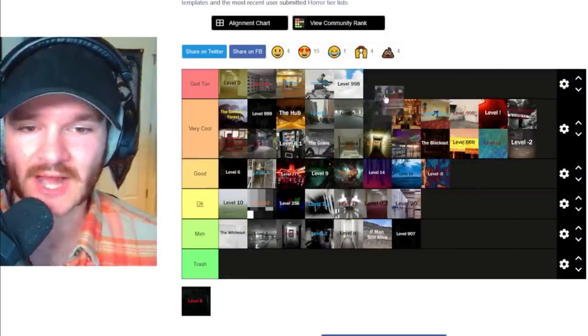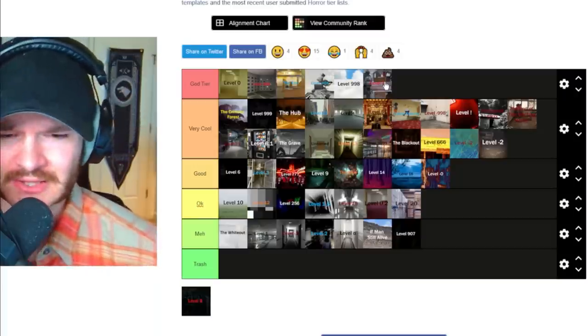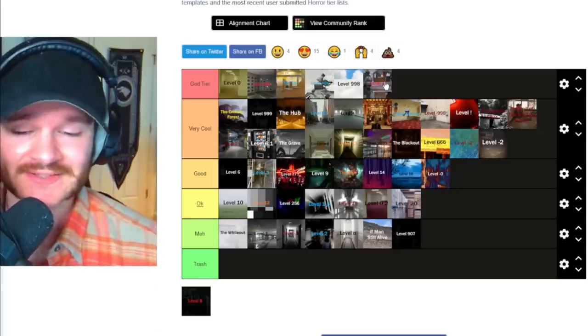Level 7 gets a god tier. It's always been one of my favorite levels. It's such a cool level. I love water. I love the lore behind it. I love the creatures in it. It's such a good level.